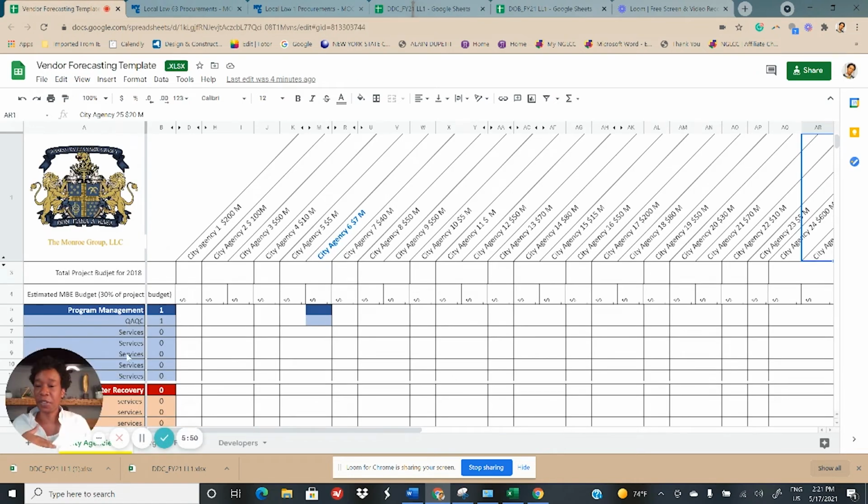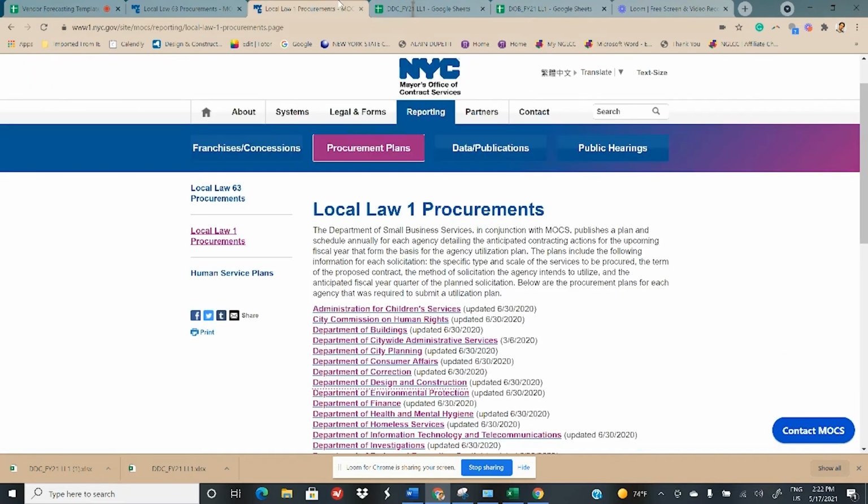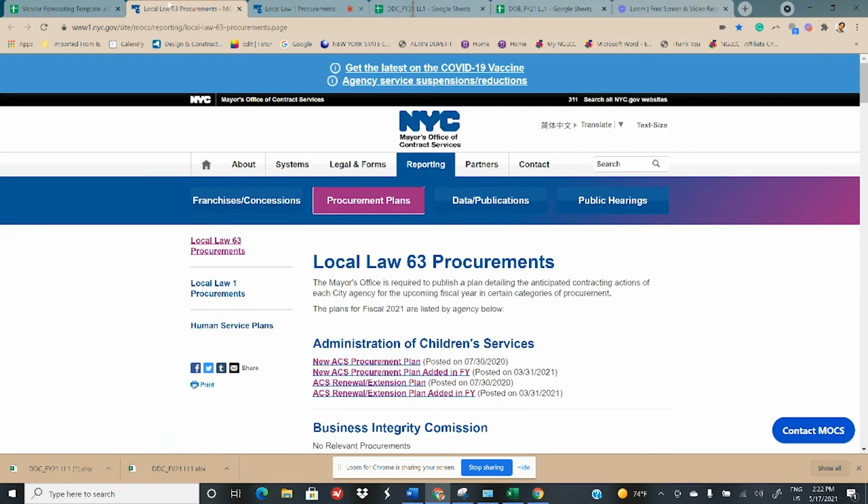your business development matrix, because you're like, okay, I do facade repair. And all the things that are under here, you're like, okay, well, DDC is looking for that. So you'd be able to just go in here and say, DDC is looking for facade repair. It's great. I know that they're going to be my potential customer between 2021-22 and 2022, because that's what they're procuring for. Now you're like, okay, so now we have this.